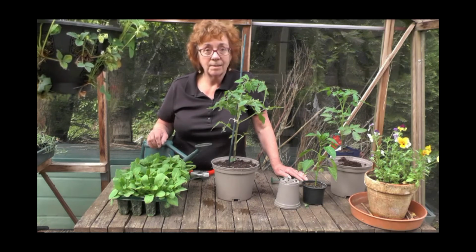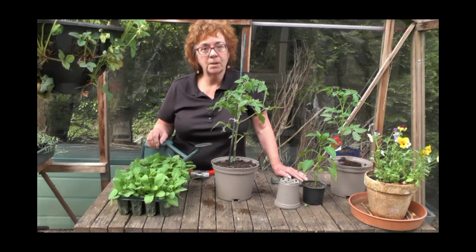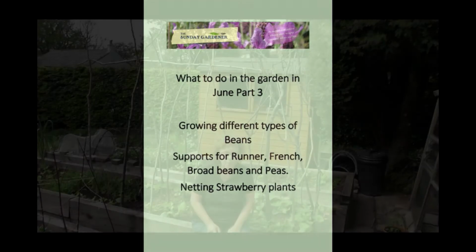What we're going to do now is take a look outside in the vegetable plot and a look at a few other things that we can be doing in the garden in June. So here we're outside in the vegetable plot, and one of the things we're going to look at first of all is different types of support for different types of beans.